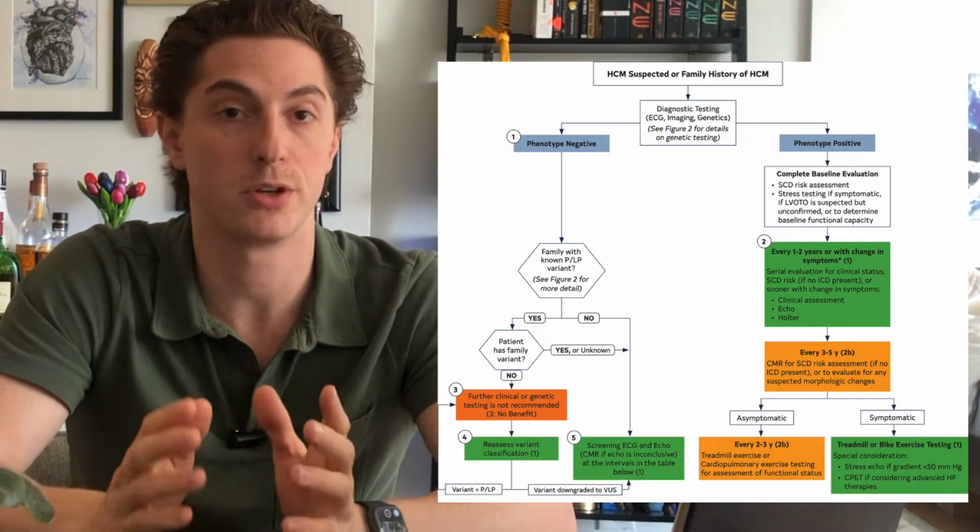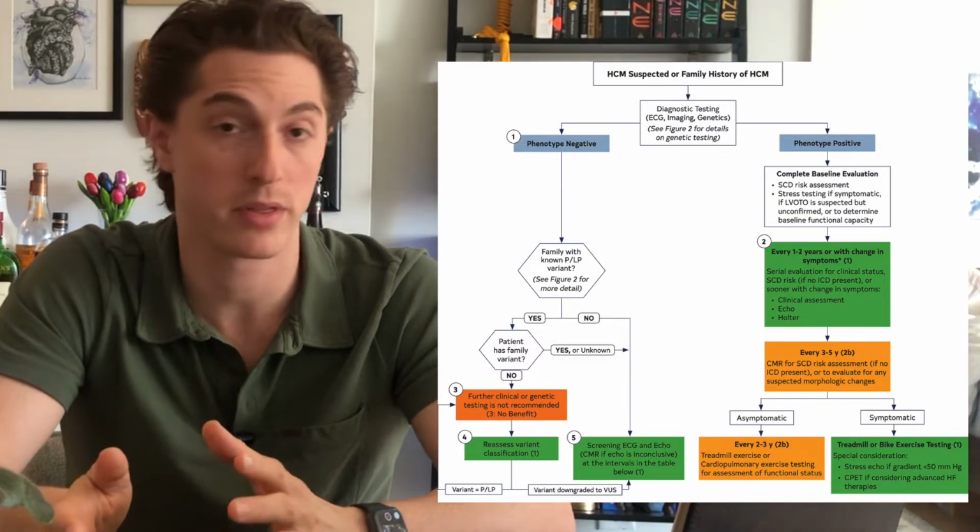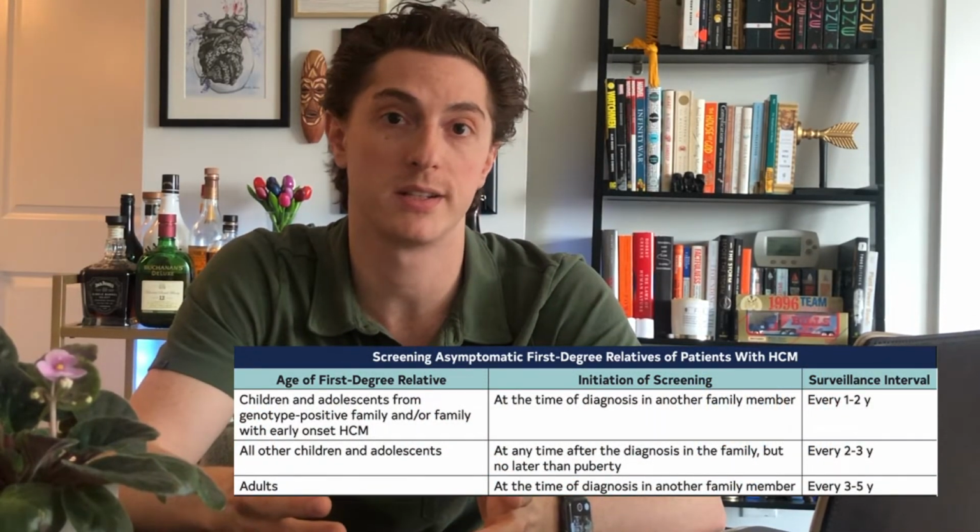Last thing I'll mention for patients is screening. If you are diagnosed with HCM, talk to your physician about having your first-degree family members, parents, siblings, children, screened for HCM. There's a little bit of a difference if you're diagnosed clinically with HCM, but with a negative genetic screening, your family members may suffice to just get an echo. But if you are deemed positive for HCM genetically, then your first-degree relatives should be as well, along with getting regular screening echocardiograms at specific intervals, depending on their age.